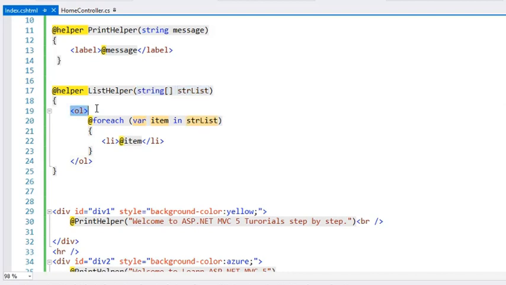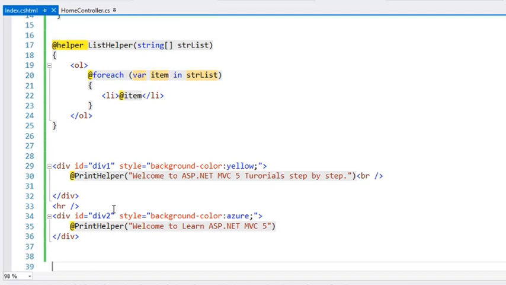We created one ordered list, and inside the ordered list we have used the foreach loop, iterating over the collection, and we print the items one by one. So I want to use the list helper in two different divs.